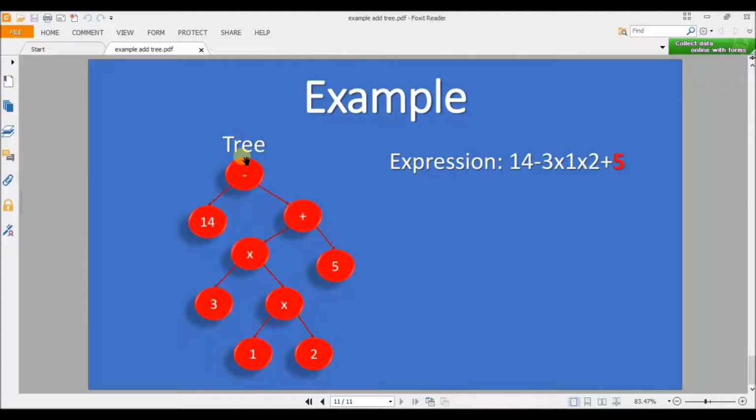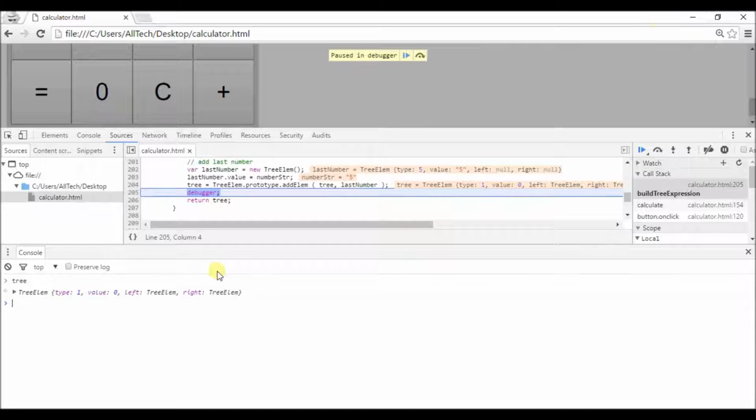So I will say tree right, left, left. Tree right, left, dot left, and the number 3 is here.